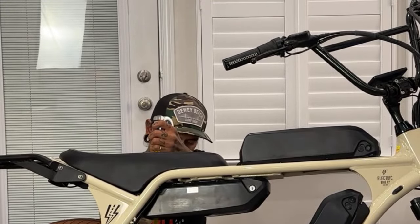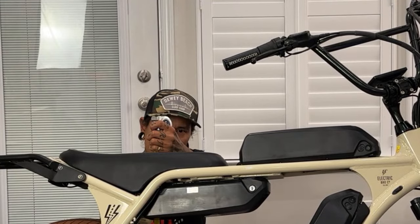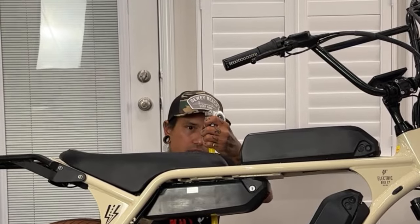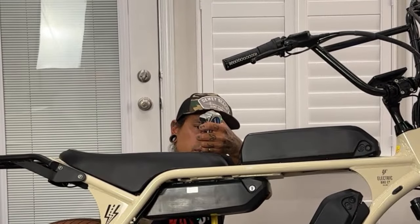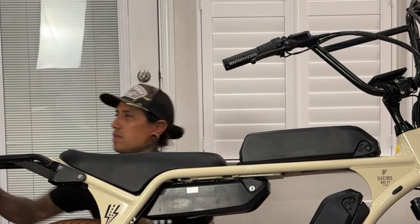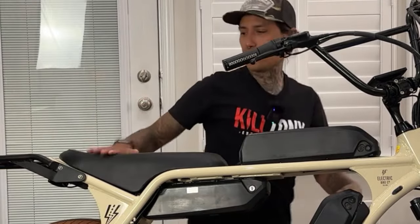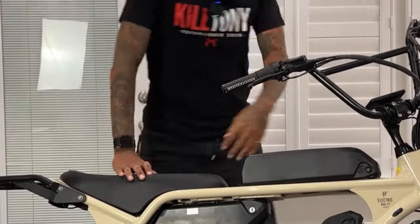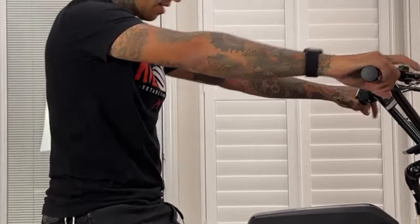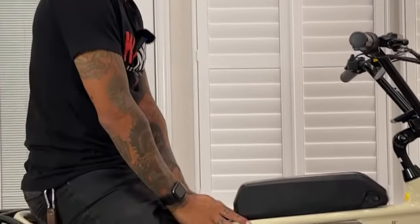From the ground to the top of the seat is about 32 inches, and then the highest part of the seat is like 32 3/8. So hopefully that helps you out. So 32 inches back here and then whatever I just said up here. And again, I'm about 5'11". My feet are nice and flat.